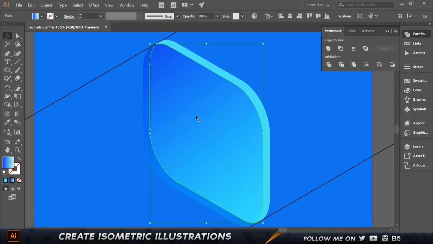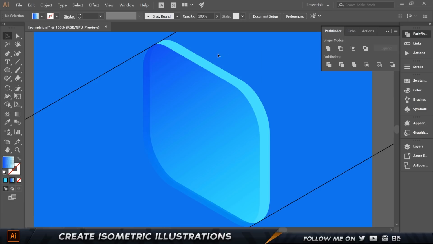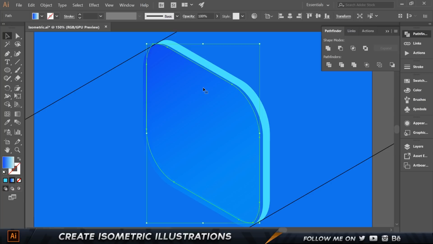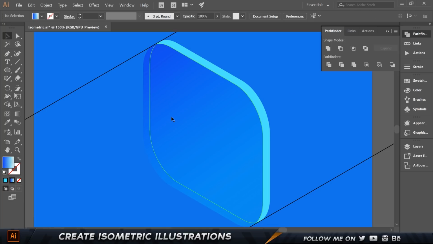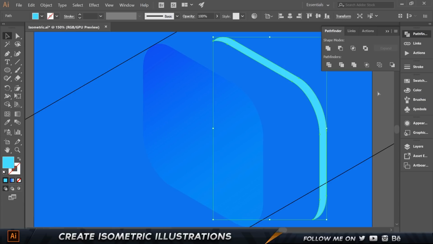So you want to select this one, hold down Shift and just move that over to the left side once. And I'm going to select the one at the back and just delete that. And I'm going to select this and move that back into place. And then I'm going to select these two and come here and choose Unite. So now we have only two pieces, and this is the other piece.